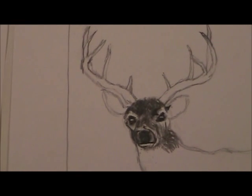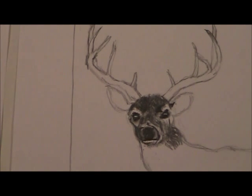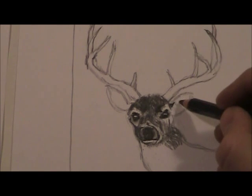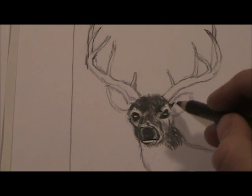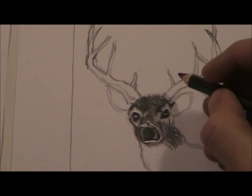Alright, part two of the face. Now I'm going to do the ears, because what's going on in the ears is a lot of little wrinkles. It's pretty much all white, but there's a lot of little wrinkles, so you see a lot of the gray, like some of the areas are darker. So I'm going to come back in here, and I'm going to make some of those wrinkles for you.